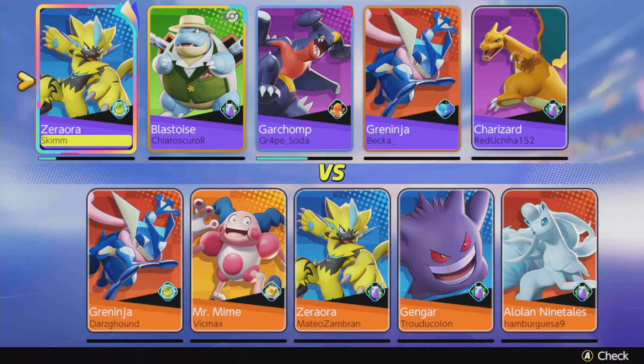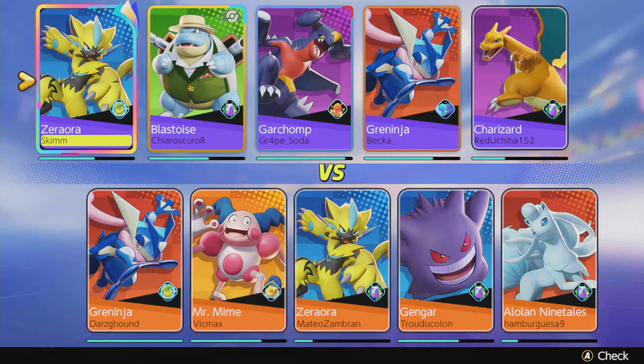I did call mid. Let's see if we're able to get mid. There's a Greninja, there's a Garchomp, there's a Charizard. All these guys might try to go in there and take mid. We're just going to do our best either way. Looking at the enemy team, we've got some squishies we can probably make some moves off of. If we're smart, we can outplay Mr. Mime. Ninetales we can totally eat if we can avoid some of their slows and pushbacks.